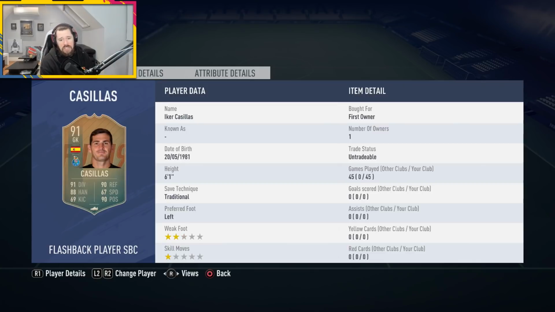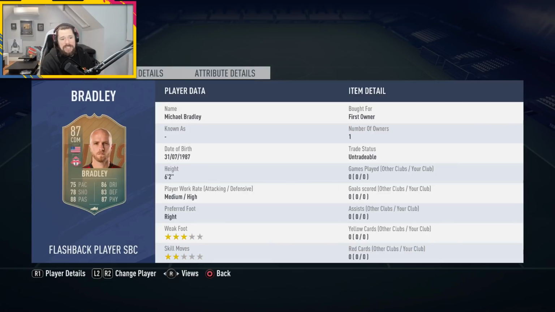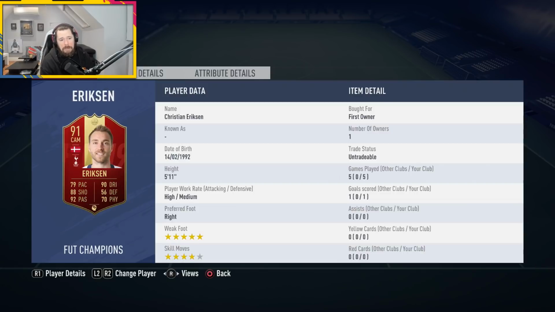So Iker Casillas, 45 games, good card for us, but with all our untradables and everything else we've got going on, I don't mind getting rid of him. Ibrahimovic was done for an 89 rated SBC card. Michael Bradley, the same, very cheap for an 87. Brahimi was a league SBC, so happy to turn him in. Christian Eriksen, our red inform, we've had him for how long? And he's only played 5 games for us.